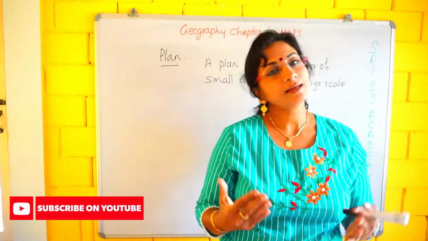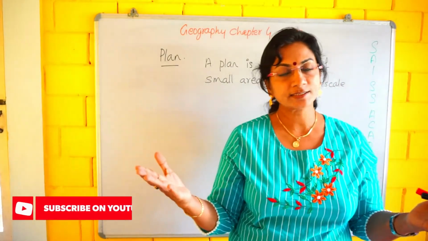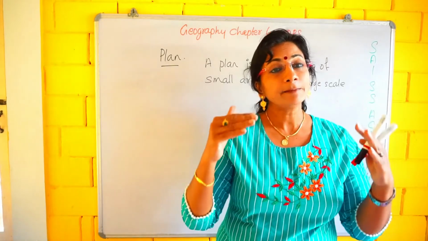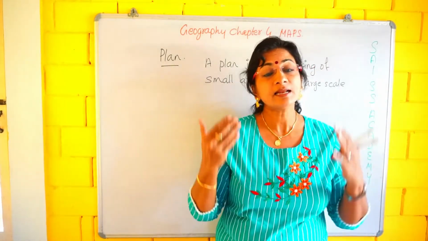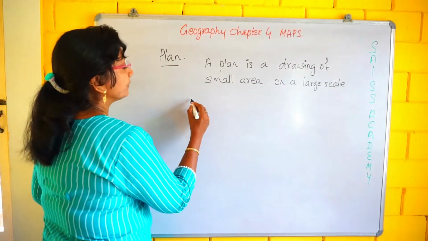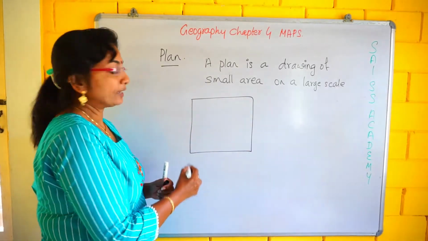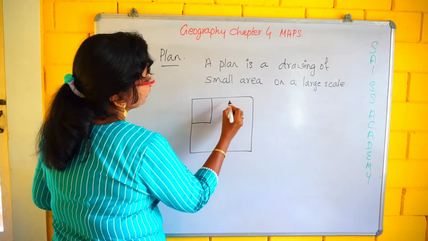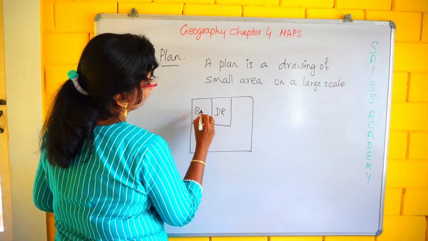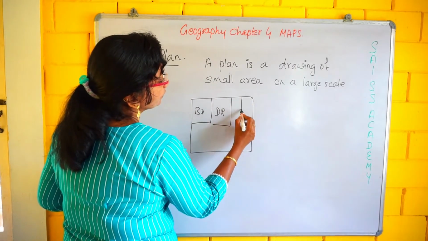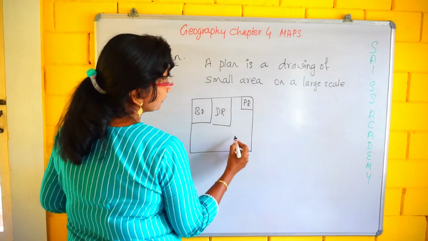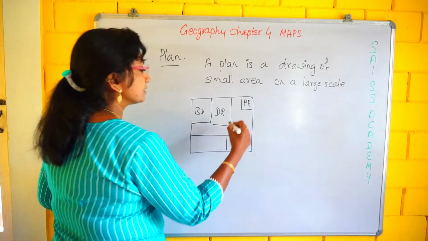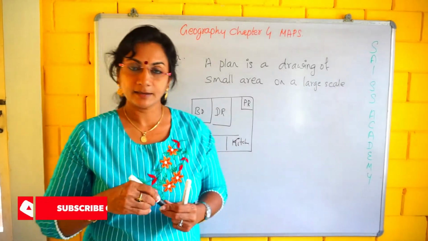Next, plan. Plan is a drawing of a small area on a large scale. For example, if we have to construct a house, we draw a plan. Why are we drawing a plan? The plan will show what amenities should be present in which corner of the house. For example, if you are going to make a house, here you have to show a plan. It is your ambition to construct a big bedroom on this corner, and here you need a drawing room. Here you have to construct a bedroom, and in this corner you need a puja room, and here you need a big corridor. Here you need a kitchen. Like that you can show what amenities you need in that building. Got it? That is the plan.